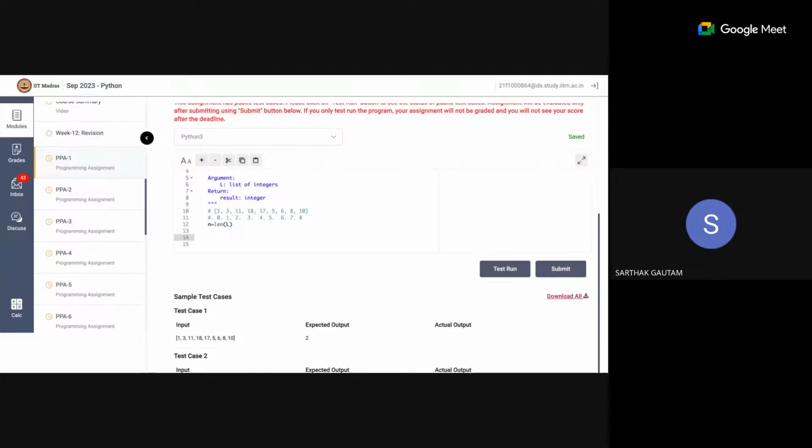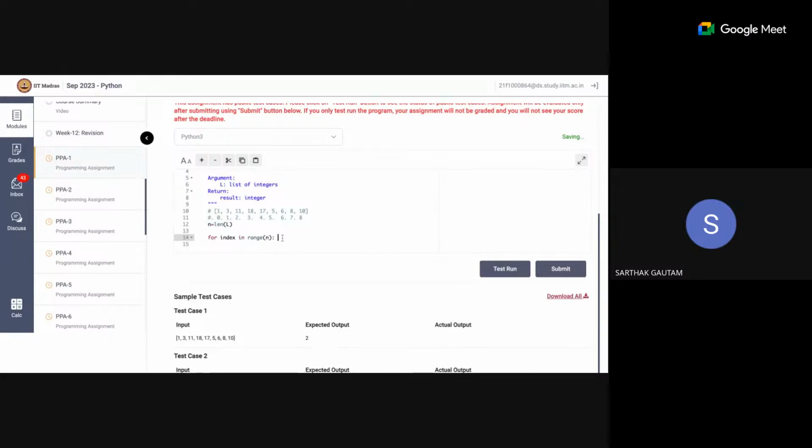To check the condition, we need to first be at the given position of that element. So we'll start iterating using a for loop. Let's make it more comprehensive: for index in range of n. Range of n will take the length of the list.